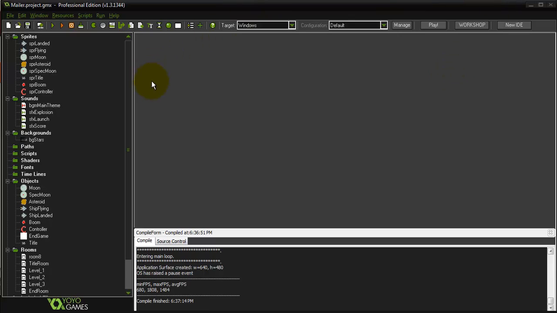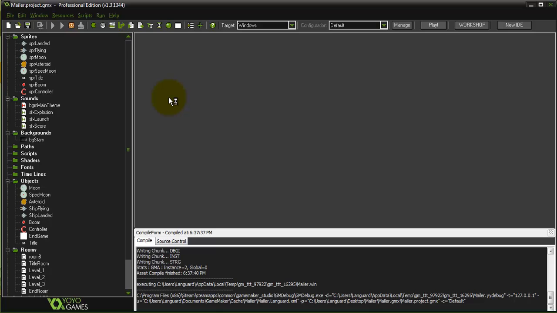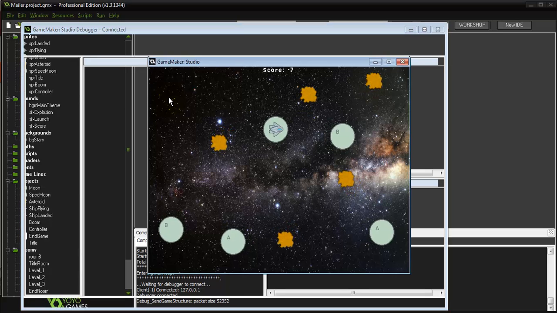So let's rev up the debugger. Now to get into the debugger, instead of hitting the green play button or hitting F5, you hit the orange red-ish button or press F6. And actually, I forgot the number one rule. When you start seeing weird behavior in GameMaker, do a clean build. So that's actually what should be my first step.